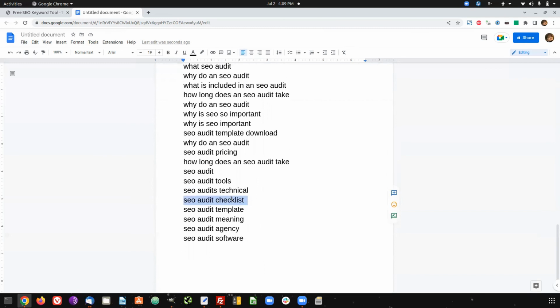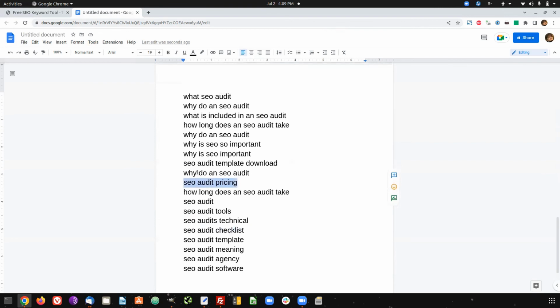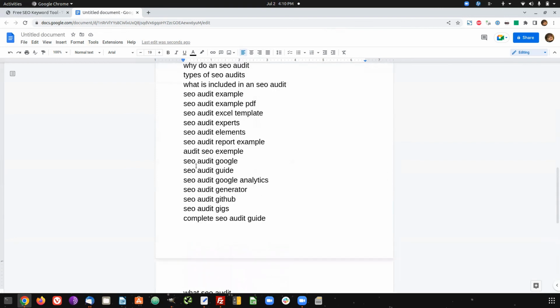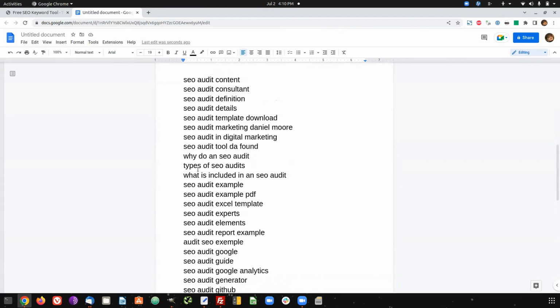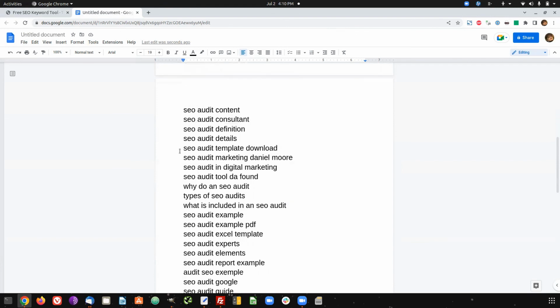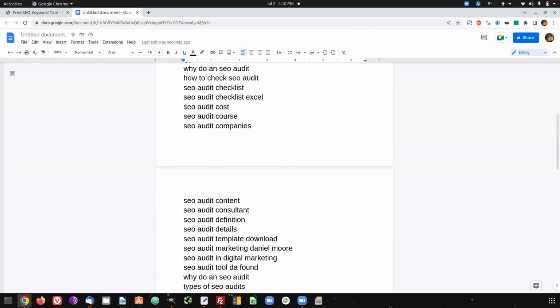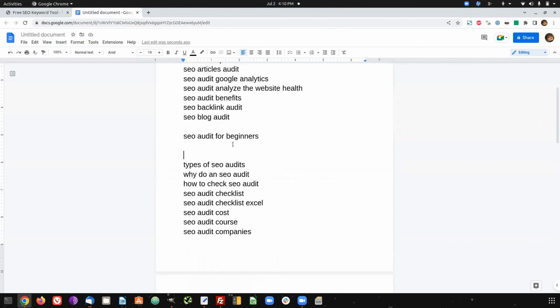These are all things that might be related to things that you need in order to do an SEO audit. I see SEO audit pricing. Up there, I saw SEO audit cost or the cost of an SEO audit. Basically, I want to try to group together a lot of these items into different topics and themes.